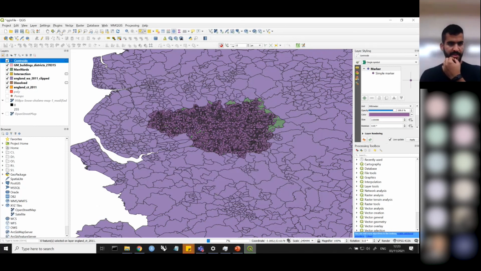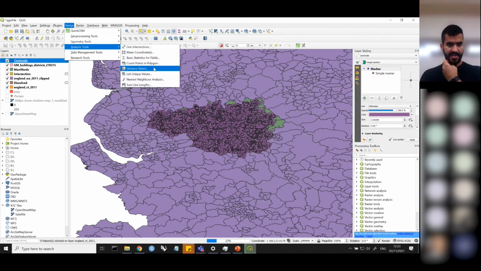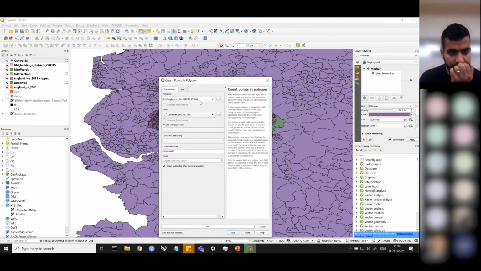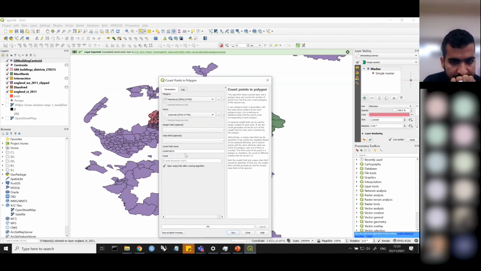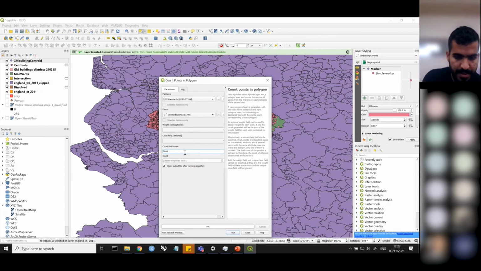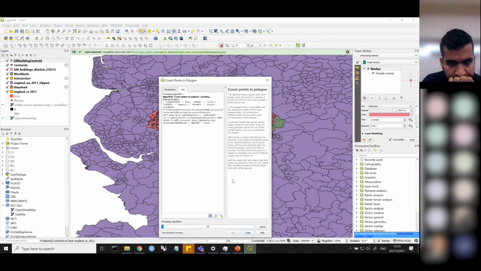Okay. Now, Vector, Analysis, Count Points in Polygon. So here, I want to use wards, Manchester wards, and the points is the centroids. And then I can run.